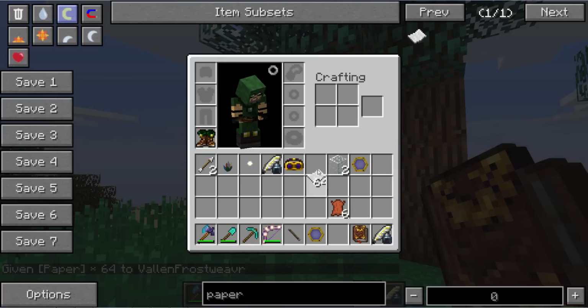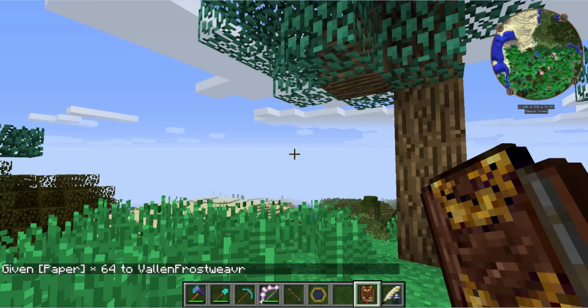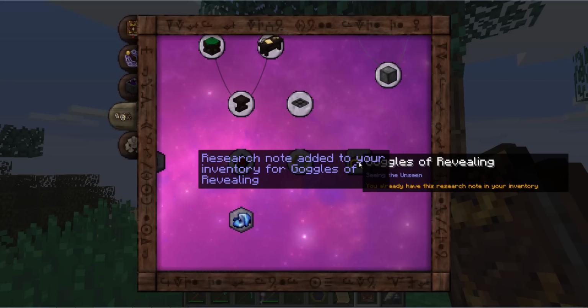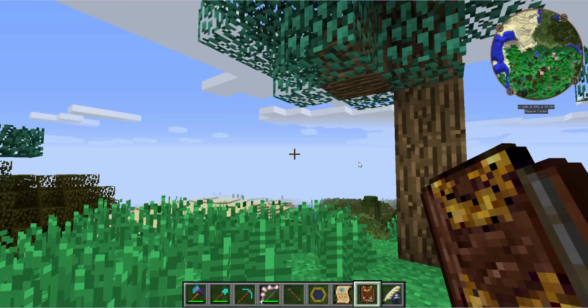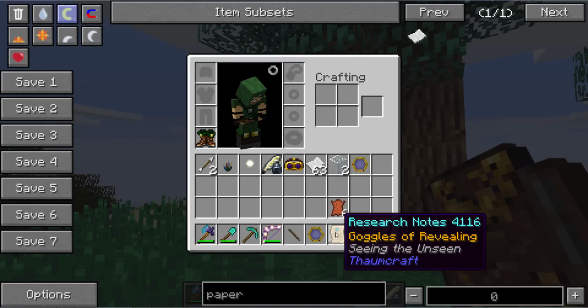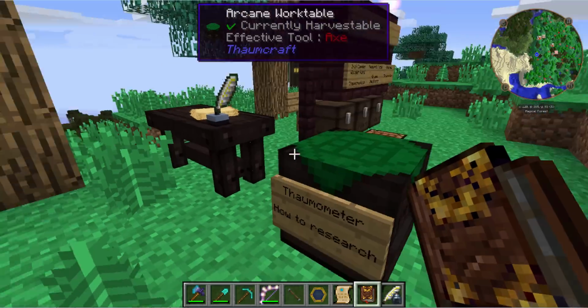And I already have some scribing tools. So let me click on that. And now it says, click to get research note for this research. So I'm going to click. And it says it's been added to my inventory. So, lo and behold, I have research notes now for goggles are revealing in my inventory.